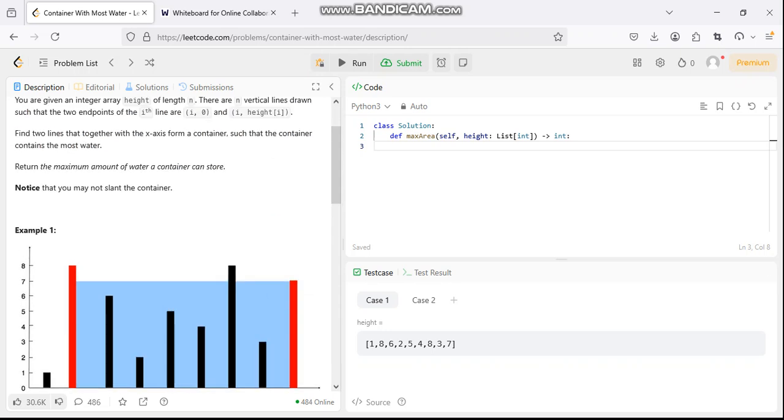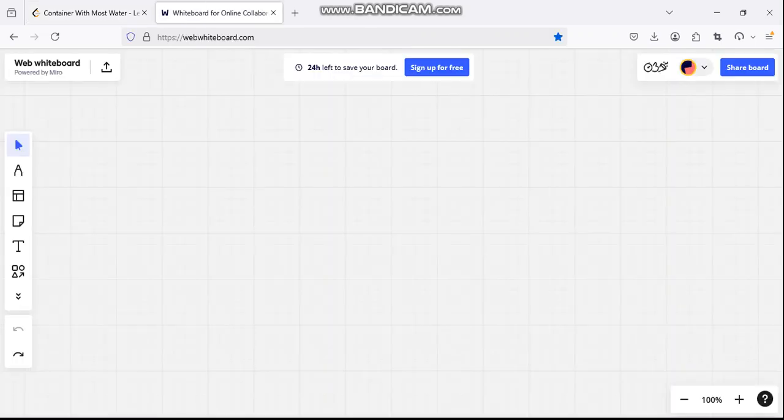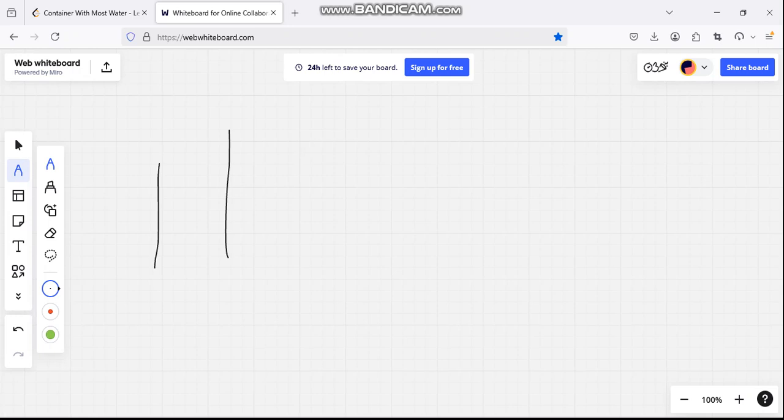So let's first learn how we're going to solve this problem. We are given lines: this one, that one, and that one. These are the heights of line 1, line 2, line 3, and line 4. We need to calculate the maximum amount of water any two lines can store.